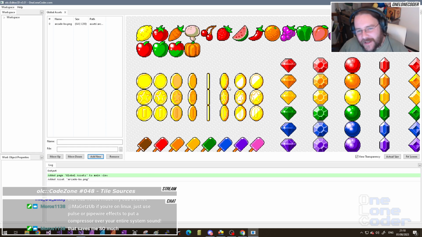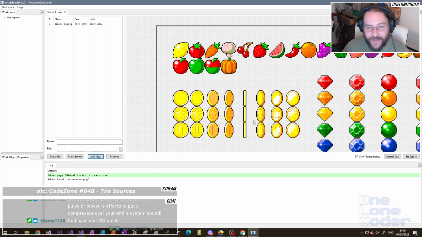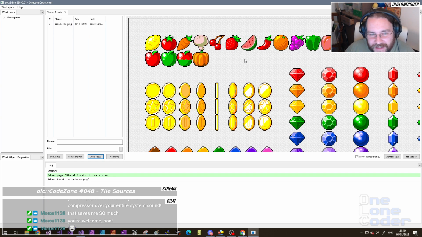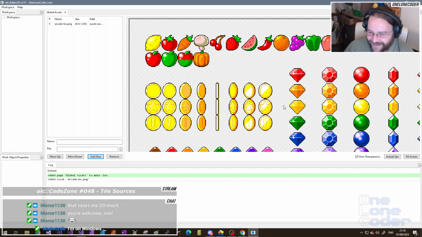So yes, basically I want to be able to define a grid that sits over this image, and we can then use that grid as the basis of extracting individual tiles. And so I'm hoping by this time next week I'll have the very rudimentary elements of putting a tile map down.